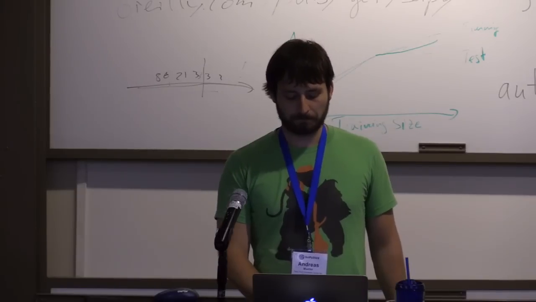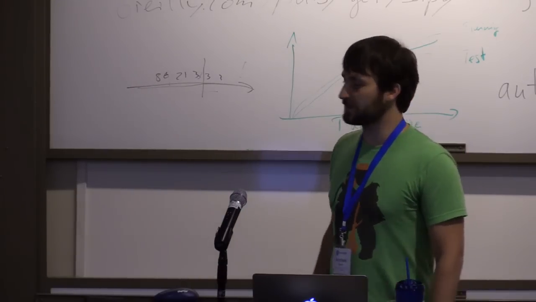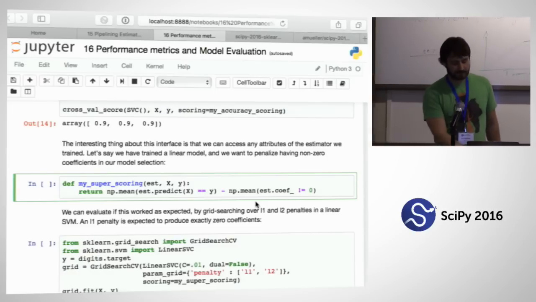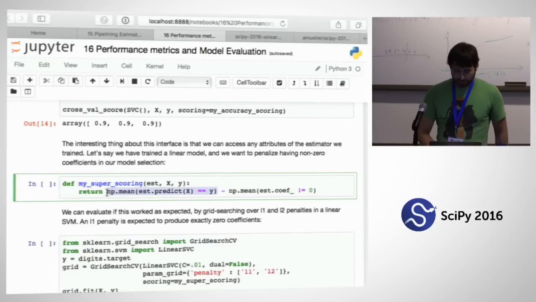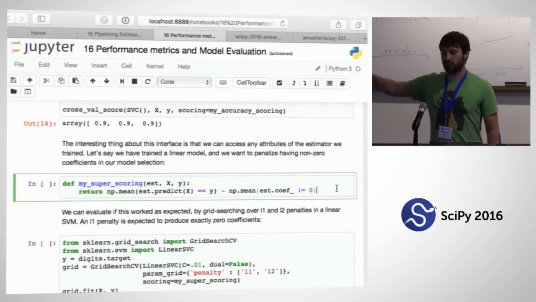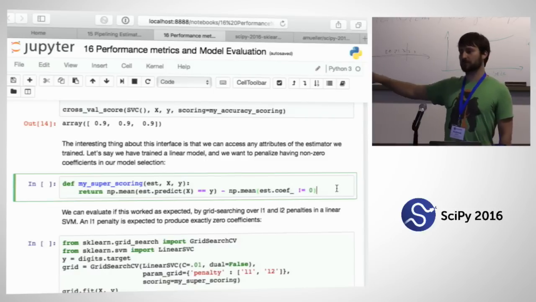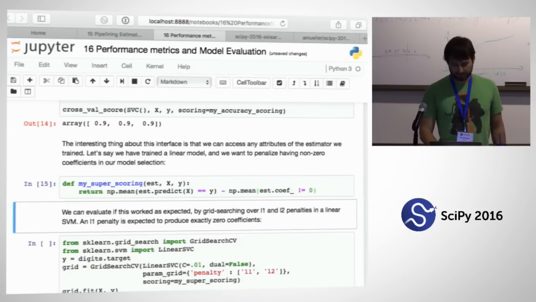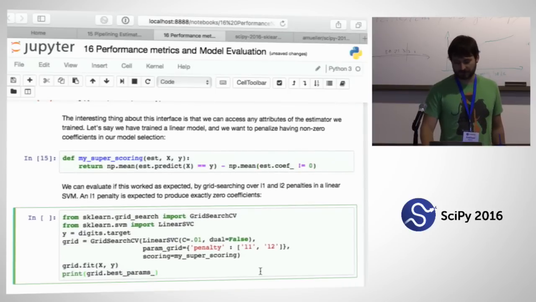Here, for example, this is slightly silly. The first part here is accuracy, and the second part is how many of the coefficients are 0. I want as many coefficients to be 0 as possible, because I want a simple model. And then I can do a grid search using this.